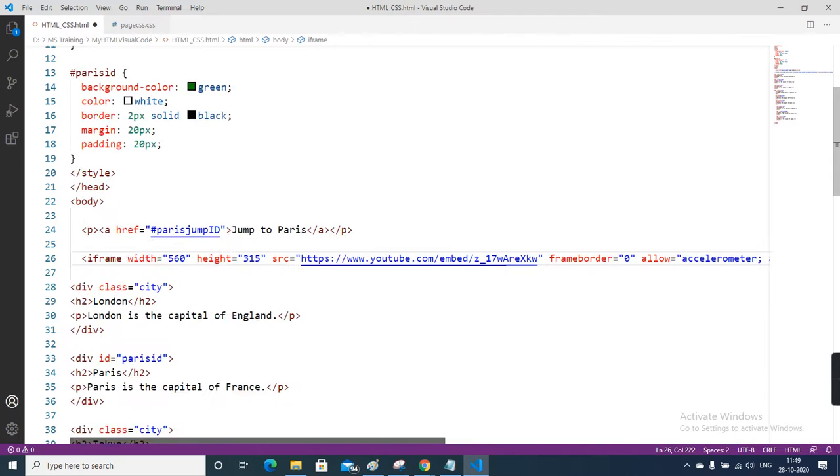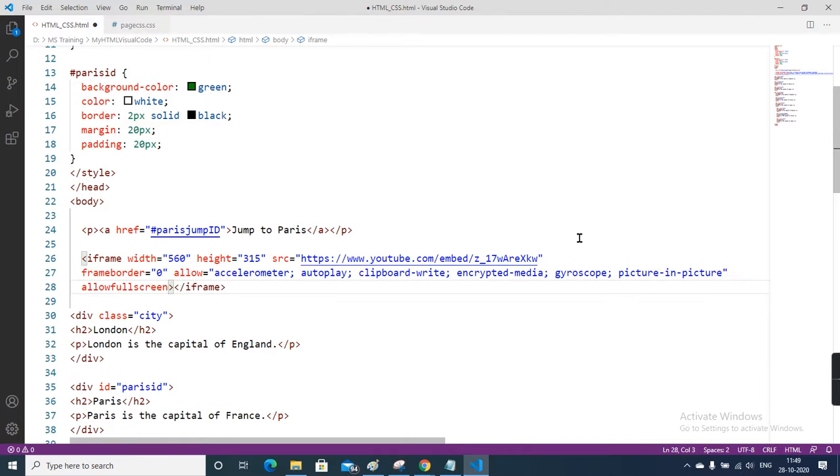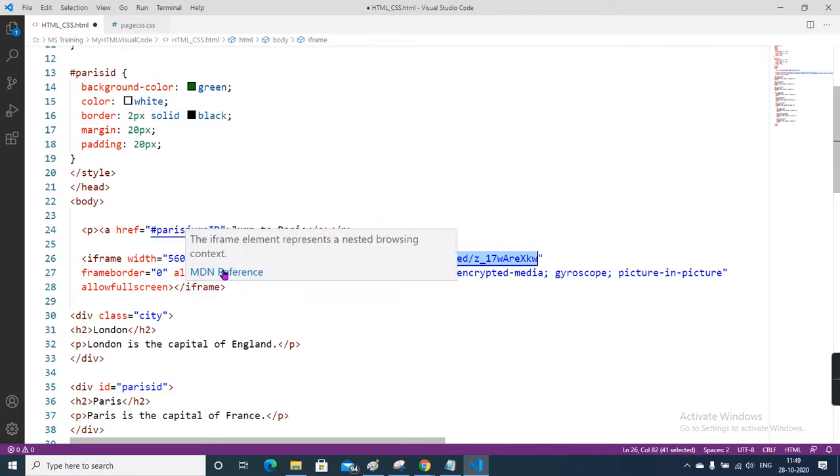So what it contains, you can see YouTube also. Here you can see the iframe tag, the iframe element, width and height meaning how much width and height size you want to display on the page, then the source URL. This is a YouTube source URL, meaning from where this page will display. Then frameborder, if you want any frame, you can set the frame.